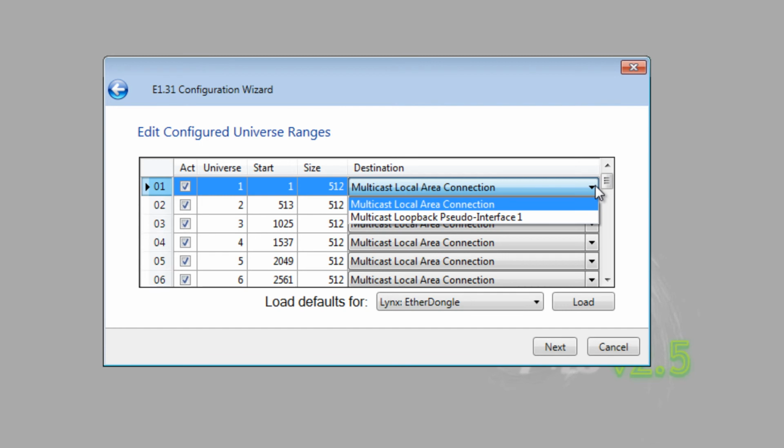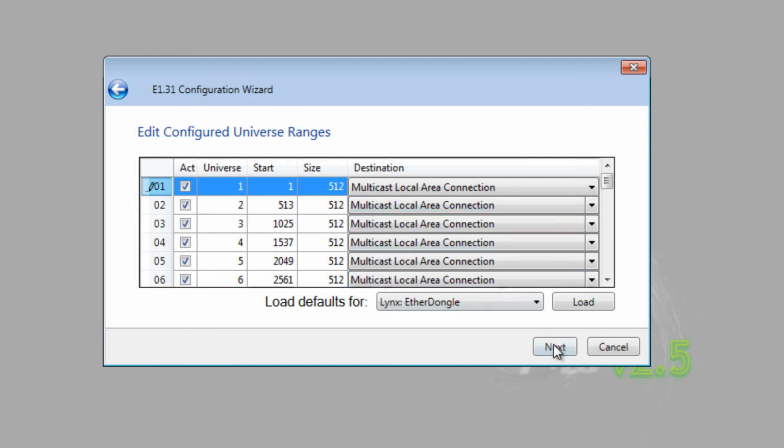If multiple networks are displayed, you must select the one next to the network where your E1.31 interface is connected. If you do have to change the interface selection, you will have to do it for all of the defined universes. In our example here, there is no need to change the interface information. When you have completed any needed changes, click the Next button.